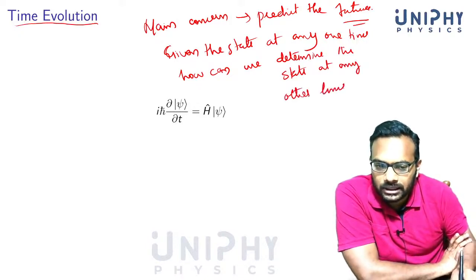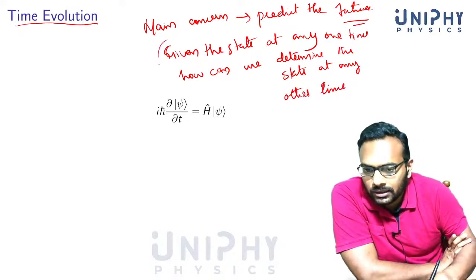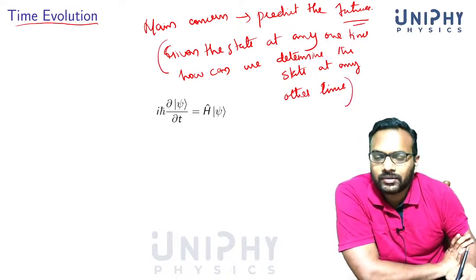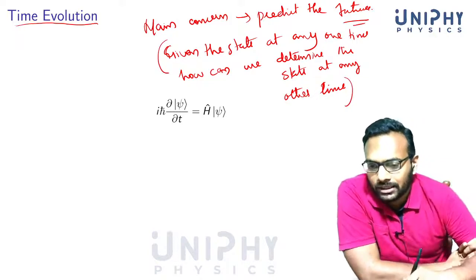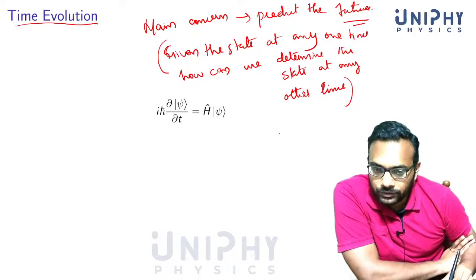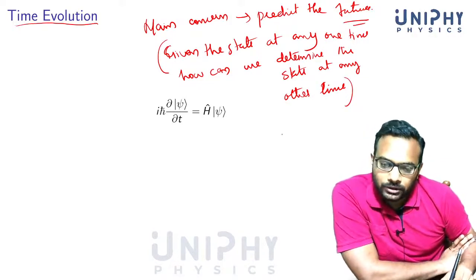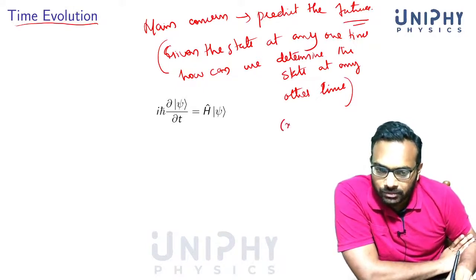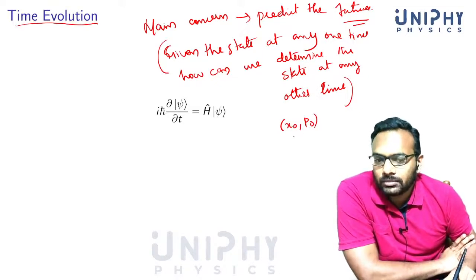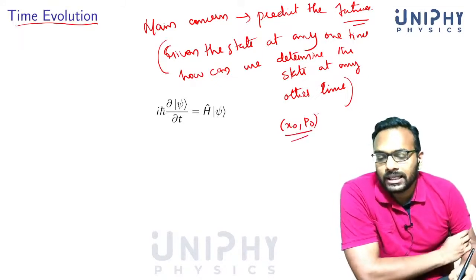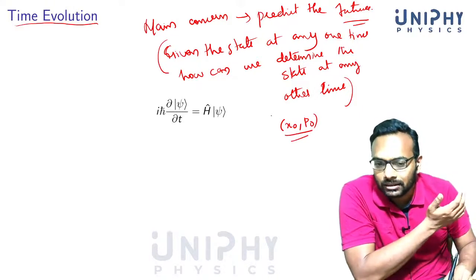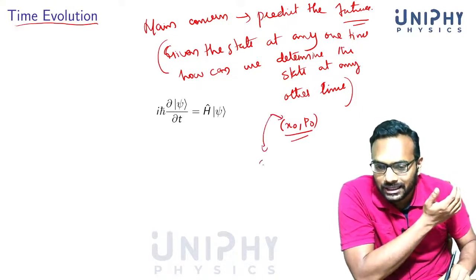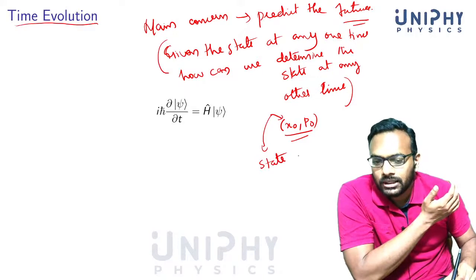This is the question that physicists have been trying to answer all the time. In the case of Newton's equation, giving you the state at some time means you are given the initial position and initial momentum, right? Once these are given, how do you find the position and momentum at any other time? This is what you mean by state in classical mechanics.